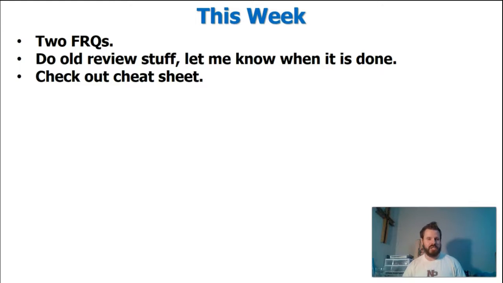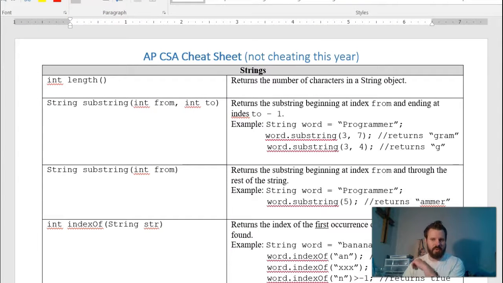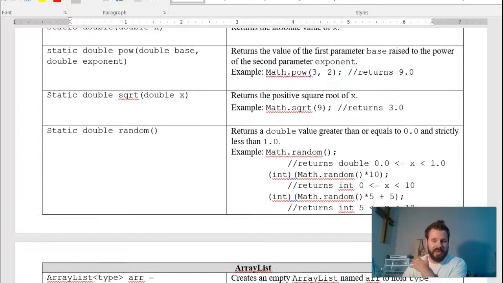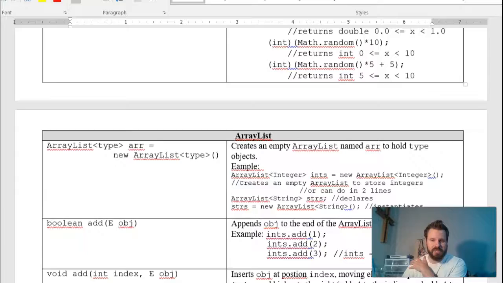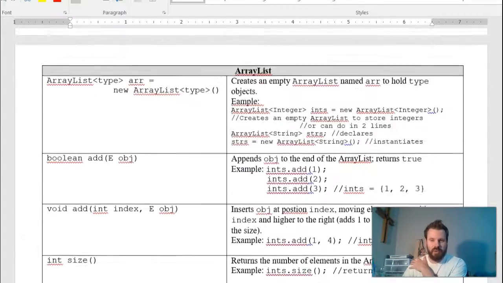And then last thing I have for you is check out the cheat sheet. Let me show that to you here quick. My hope is that you've been working on putting together your own cheat sheet from the reviews and notes we're doing. I have a feeling not everybody's doing that, so I just went ahead and put something together for you. This will be a lot of the same stuff that's on the AP Java Quick Reference. It's in the same format where you have a method and then what it does on the side. It's a little more in depth though because I have some different examples. As I scroll through here, I've got some different algorithms you should know how to do. So at some point this week, check this out.